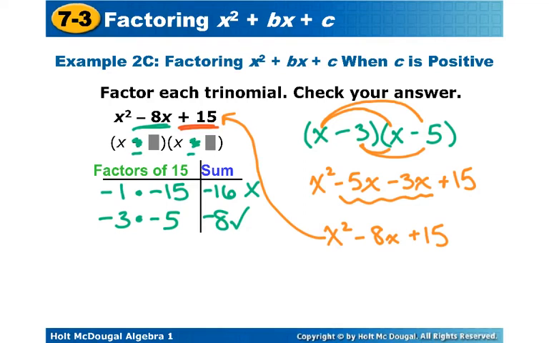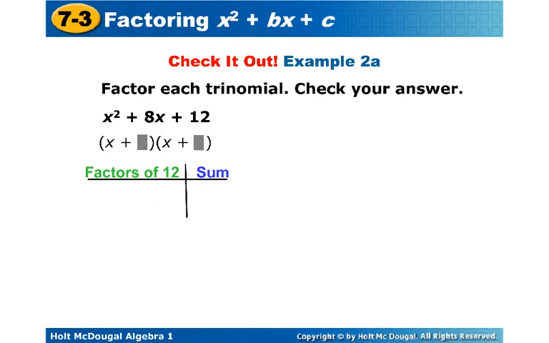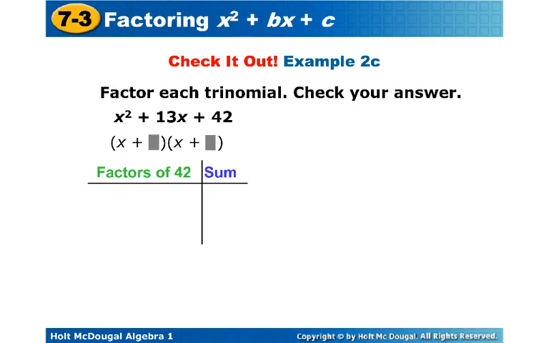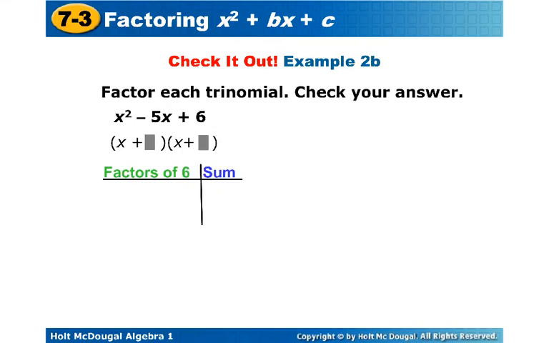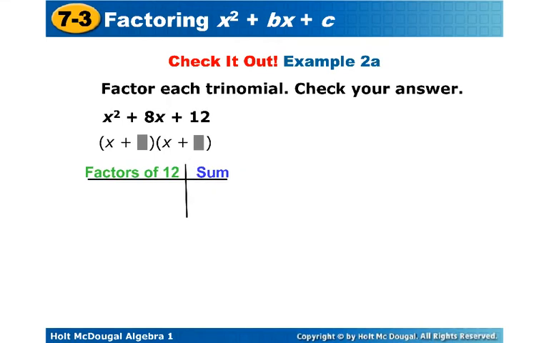Okay. So if some of you are at the point right now where you're realizing what the factors are going to be, that is fine. You don't have to list out the table like this. But I will say it will help you when we get into larger numbers with a middle term. That's not something so easy that you can think of. So I'm going to have you guys try 4 you-try problems. I will write all the correct answers for you guys to see. And then you guys can check your work. So pause the video right now and then try the 4 you-try problems.